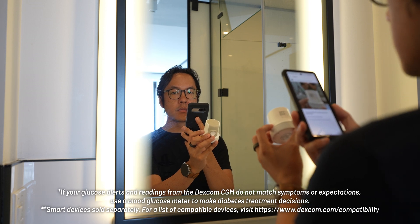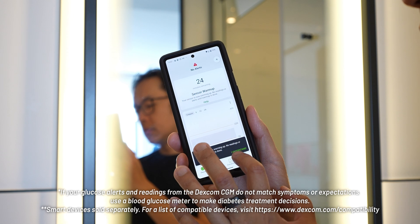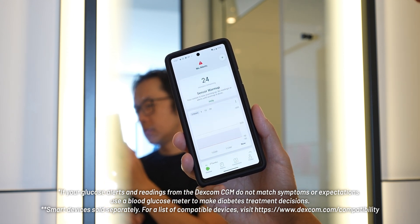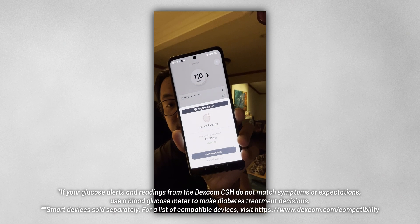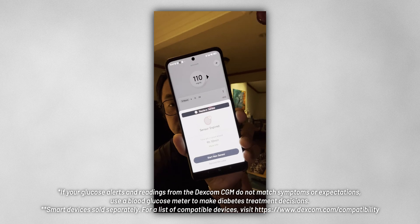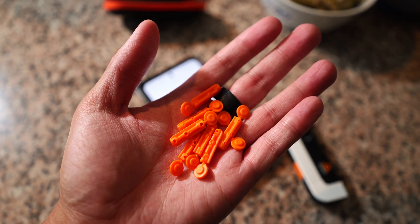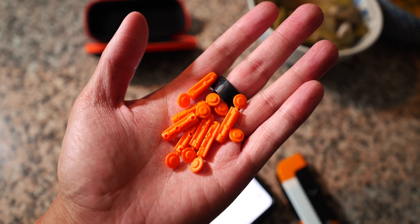Having those numbers every five minutes means I can track the trends of my own body. It all helps with making the right decisions for my health and wellness by providing a level of data that makes sense of how I might be feeling. Every 10 days the sensor gets replaced. However, once you get to the end of those 10 days, the Dexcom G7 provides a 12-hour grace period, which is really useful. And 10 days of constant readings is way better than the countless lancets and test strips of the finger-pricking glucose monitoring method.